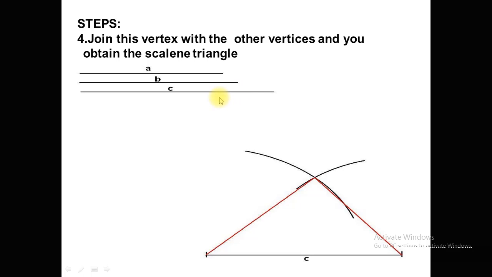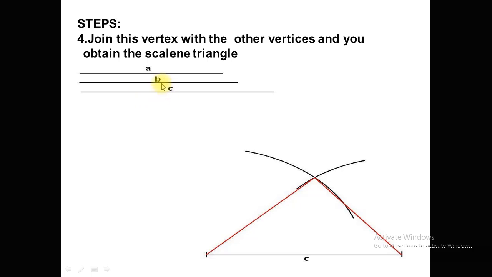For the construction of a scalene triangle, I have already told you that we are going to construct the different sided triangle, not isosceles. Scalene triangles are different sided triangles. So for the construction of a different sided triangle, we have the length of all three sides, but the lengths of all three sides are different. So the length of the largest side is considered as a base.